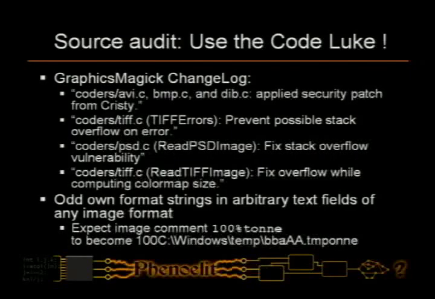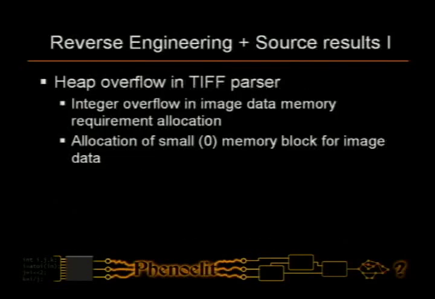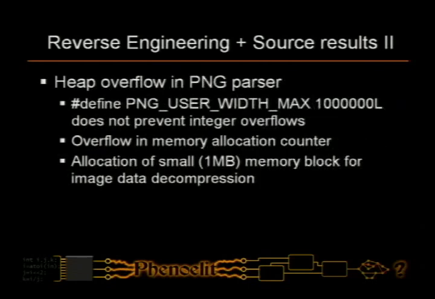The changelog, actually, I'm going to skip that. It just shows that the guys don't know what they're doing. Essentially, there have been the expected heap overflows, like image width by image height multiplied by 32. If someone puts in like 4.2 billion as a width and 5 as a height, the multiplication overflows. You allocate 0 amount of memory, and then you copy lots of data over that, and it's called a heap overflow, and you own the machine. Same for the PNG parser.